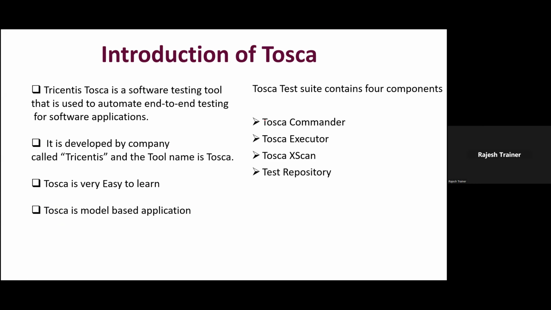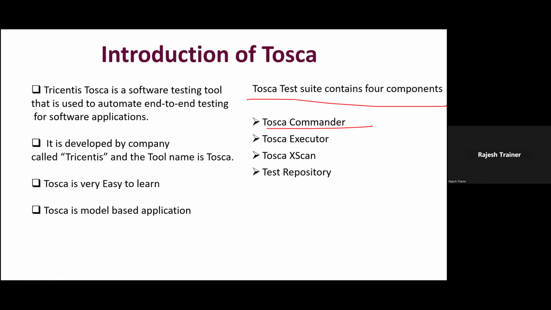In most interviews, they will ask this first question: how many components does the Tosca test suite contain? They will say, can you please explain the components of Tosca? You need to tell them we have majorly four components of Tosca, like Tosca Commander. In order to run a test case from end to end, any tool will have its own components. One component does one work, another component does another work, and so on.